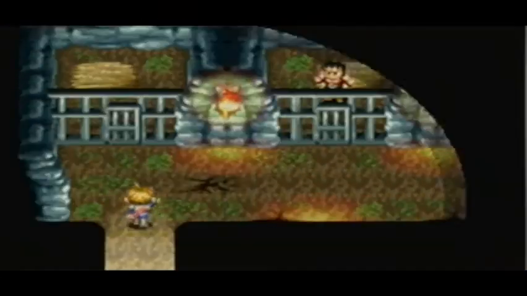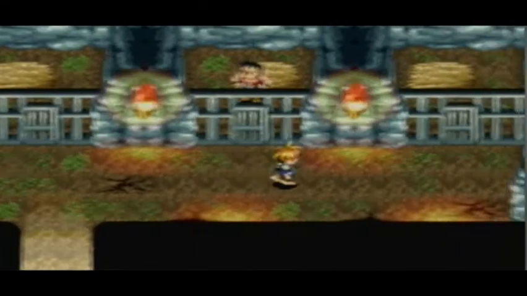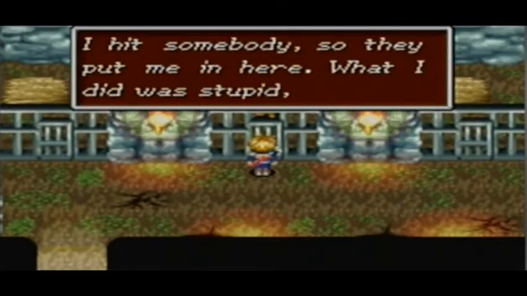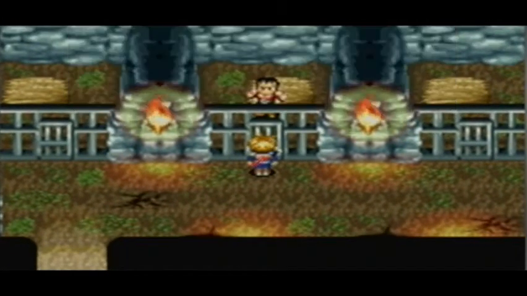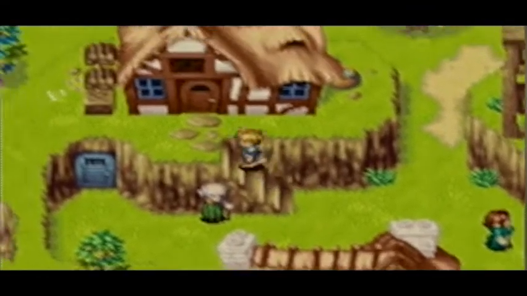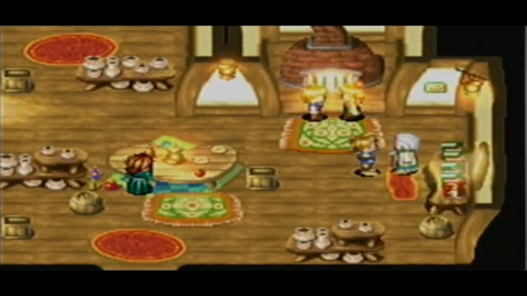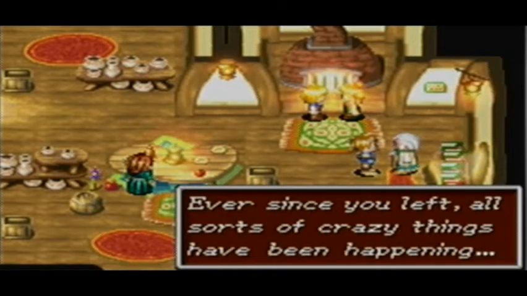Why don't we pay a visit to our little... What? What? Where are they? Someone hurt me, so they put me in here. Yeah, you're stupid. Those thieves that were in there before, they're gone. I'm a little upset about that. We worked really hard to kick their butts and put them in there. Yeah, we've come back. What's going on?